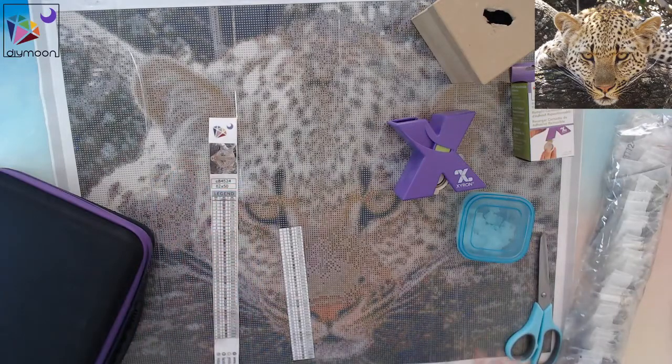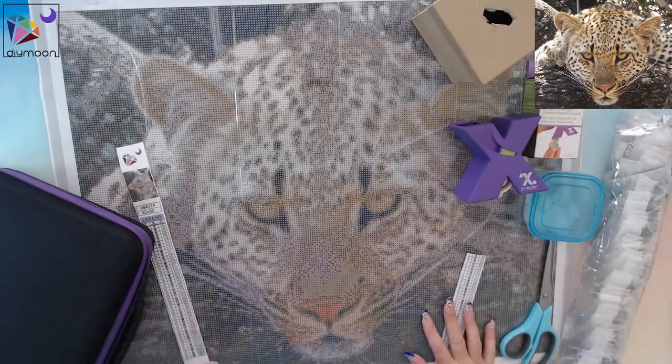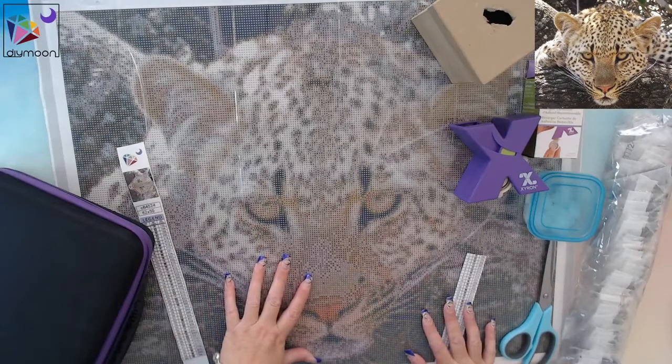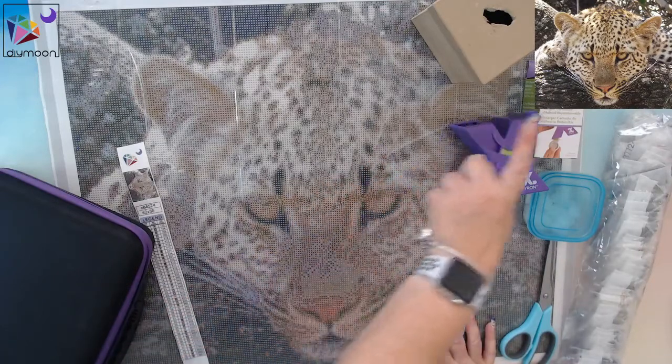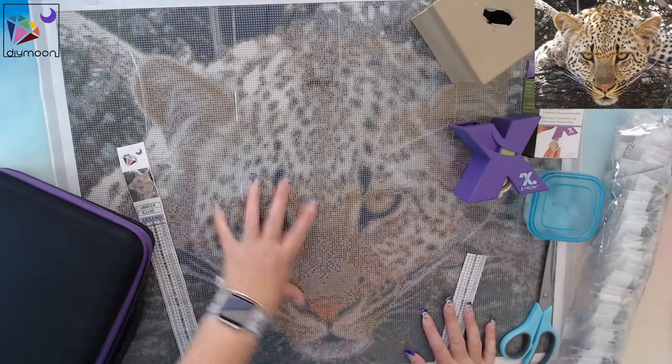So this is a custom that I had done from DIYMoon shop. I did have 2 other customs that I did. One is a lion cub and the other is a cheetah. And I will say, if you like any of the 3, I will pop links up the top here somewhere, so that you can see all of them.